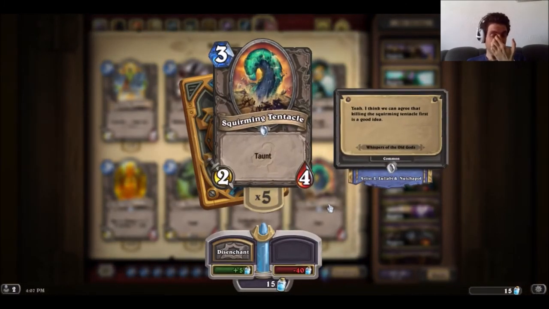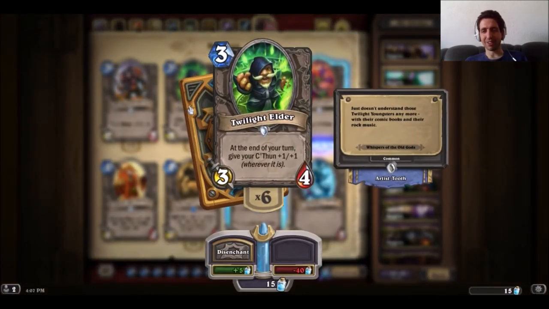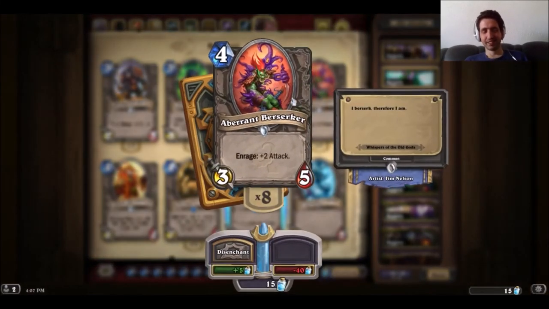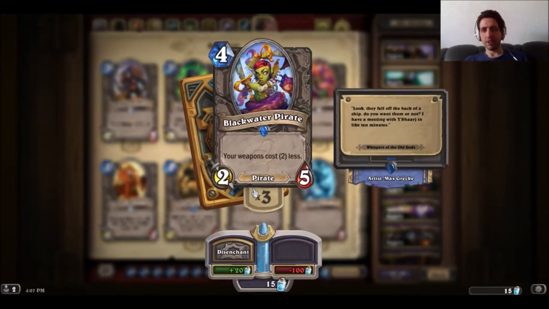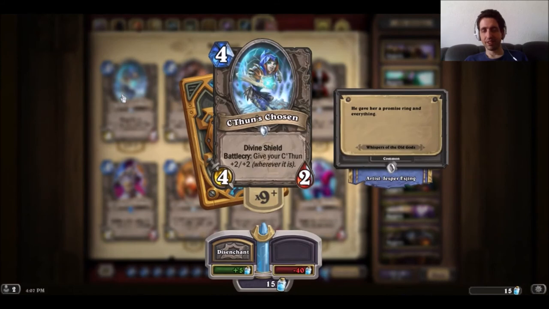Yeah, I think we can agree that killing the squirming tentacles first is a good idea. Yes. Just doesn't understand those Twilight youngsters anymore with their comic books and their rock music. I berserk the full item. Look, they fell off the back of a ship. Do you want them or not? I have a meeting with the charge in like 10 minutes. He gave her a promise ring and everything.